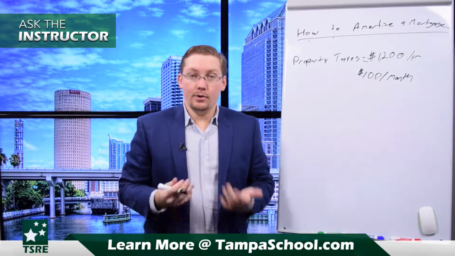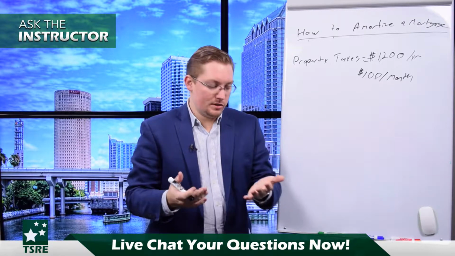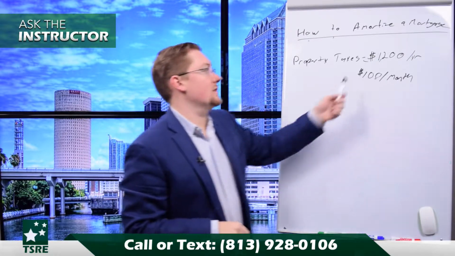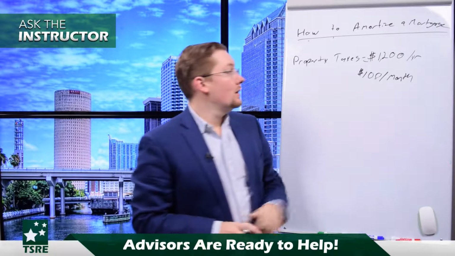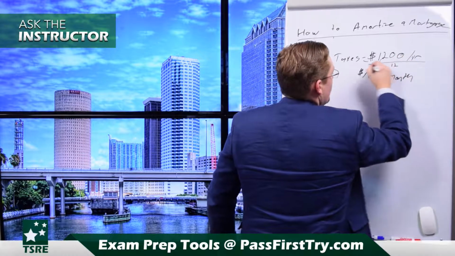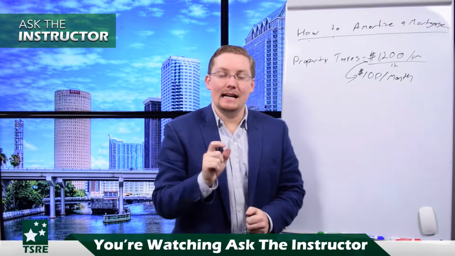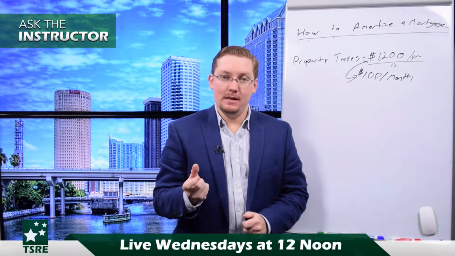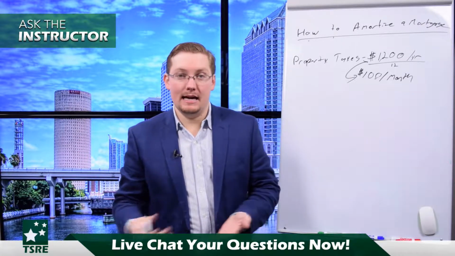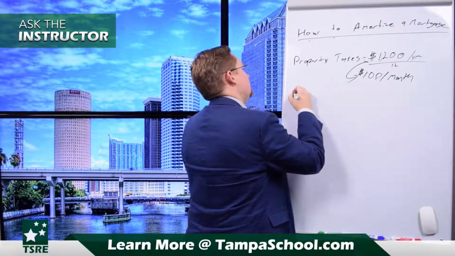So in case your question or your real world scenario includes property taxes in your mortgage payment, it's very simple to extract that information. You're just going to take whatever the annual rate of property taxes is, in this case $1,200, divide that by 12, and that's going to yield your monthly rate, $100 a month. And now this just gets added on top of your principal and interest payment. But if they're making you do property taxes in an impound account, they're also probably making you do hazard insurance, the homeowner's insurance.